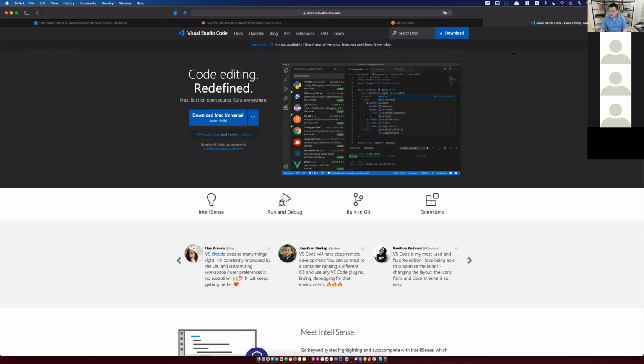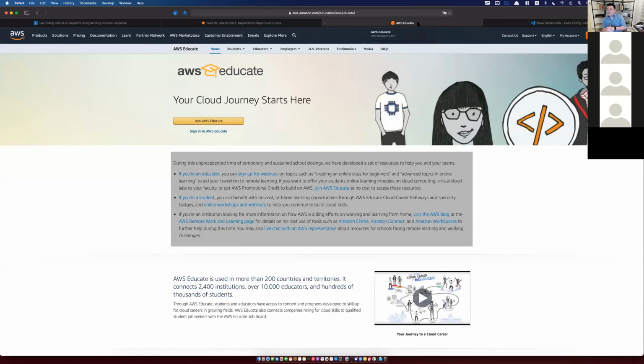So without further ado, I'm just going to go straight into demonstrating how you log into your AWS Educate account and how you reach your AWS Management Console. If you do not have those accounts yet, don't worry, just pay attention to what I'm demonstrating here, and everything is recorded. When you do have your account, you can carry out the steps that I'm going to demonstrate right now.